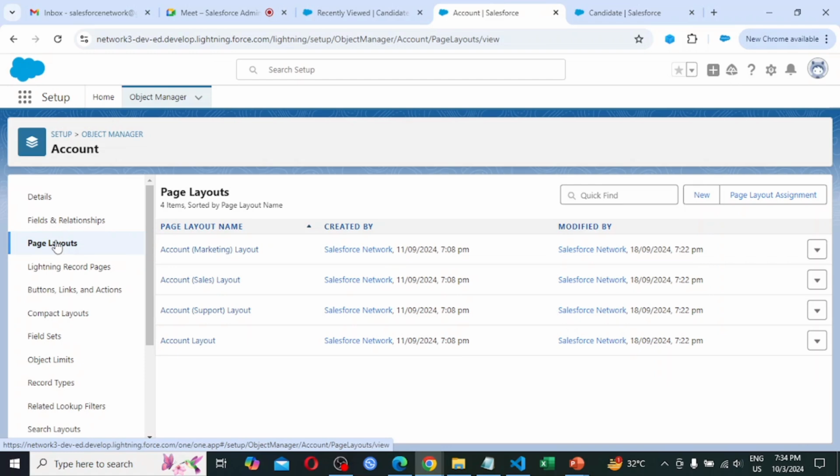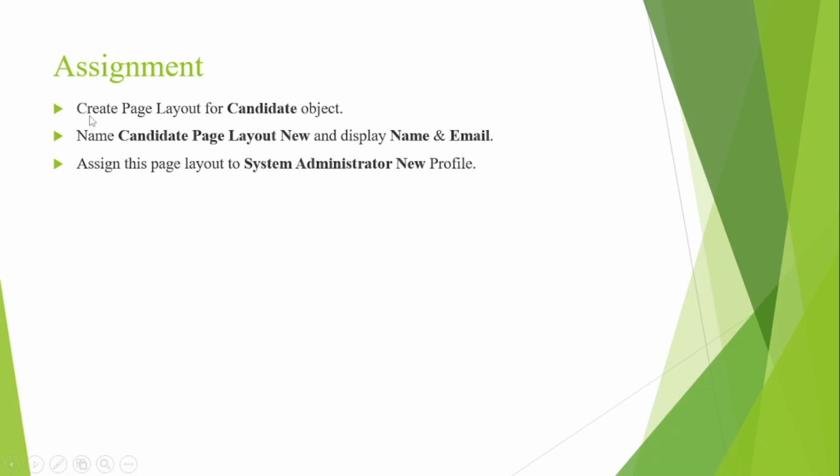According to the business requirement, whatever page layout they need, as per their requirement we are going to create the page layout, and again we are going to assign that layout. So as per the assignment, we had created a page layout for the candidate object. This is a custom object.